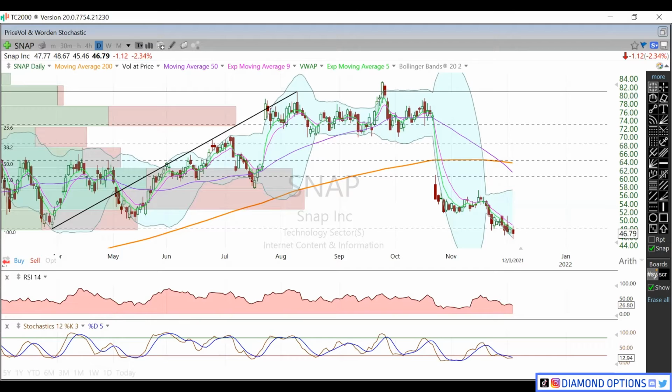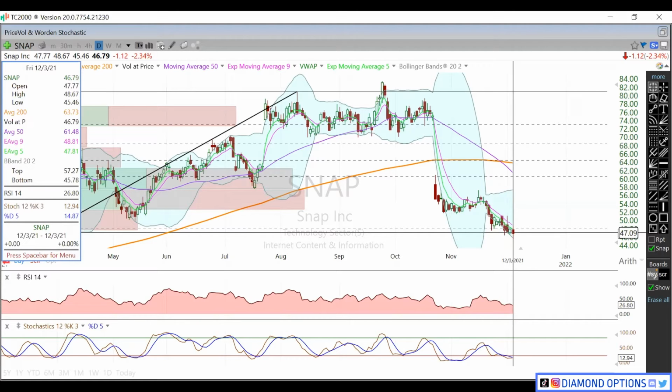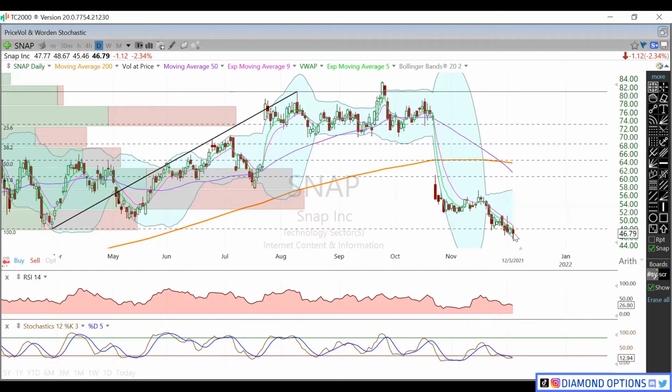Support wise, what are we looking at? Well, that low today that we printed, 45.46, that's going to be our first support. Below that, we're watching the 45s. Then we're just going nice big dollar amounts, nice whole dollars as we go down: 45, 44, 43, working our way down to that $40 level. That $40 level is going to be key for us to hold, which I believe we should, but that's going to be a big support for us once we get all the way down there.